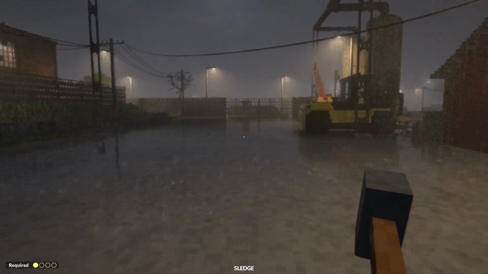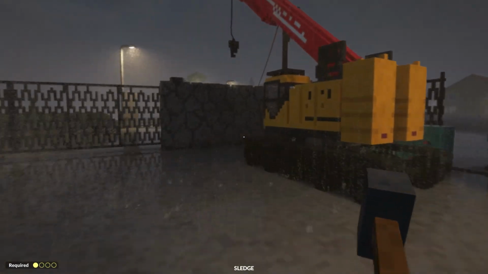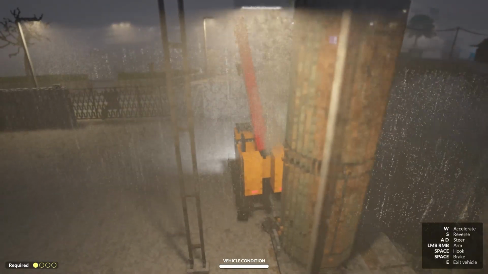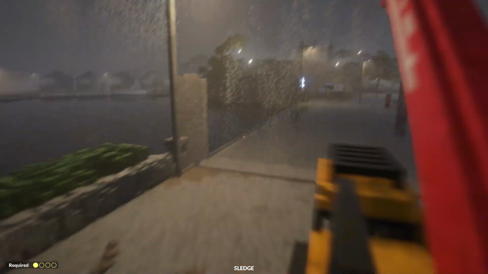So we'll just keep quick saving. Once we get to the other side of the map here, we'll go ahead and just quick save again. Save us all of this walk and run time. Go through this gate here. Yeah. Probably quicker to run.